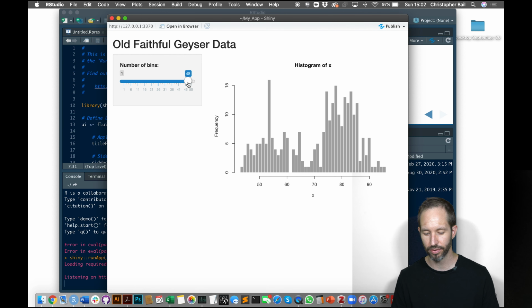Obviously not very useful for many purposes, unless maybe teaching and, I don't know, showing people how histograms work. But where Shiny really excels is that there's a massive community of people who share the code to produce much more sophisticated Shiny apps, so apps that might grab Twitter data, visualize it, analyze it, even do certain types of analyses on data. And so it's a really great tool to get to know.